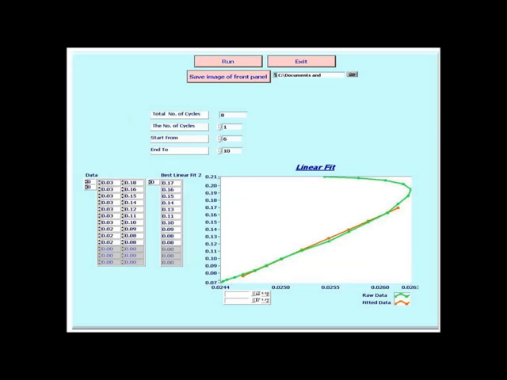The computer program determines the slope of each unloading cycle. Then the intersection of this line with the zero load line determines the value of plastic depth.